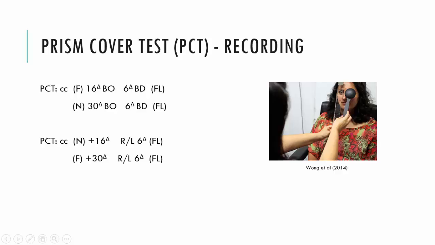Now, even though I don't have the cover test result here, I can tell, just from the PCT, what deviation we had. There's a base out prism that's been used for both near and far. So, both near and far, we have an eso deviation, because base out corrects for an eso deviation. And we've used a base down in front of the right eye, which means the right eye was up. So, we have a right hypertropia, or hyperdeviation, I should say, because the PCT cannot distinguish whether we have a manifest or a latent deviation prism. All we know is that we have a 16-prism diopter eso deviation, and a 6-diopter hyperdeviation of the right eye.